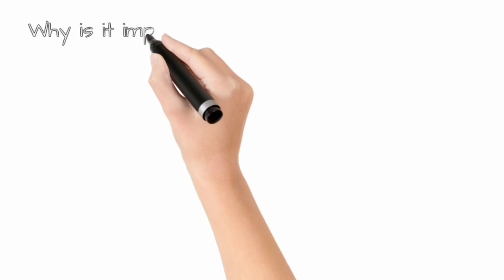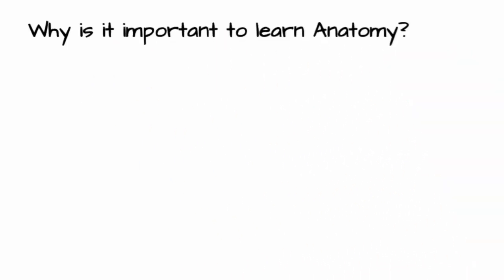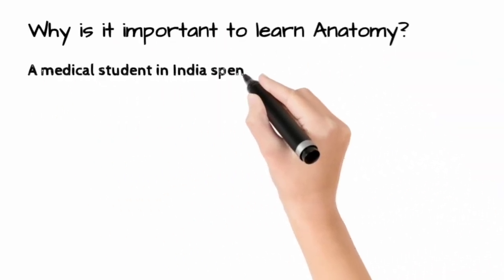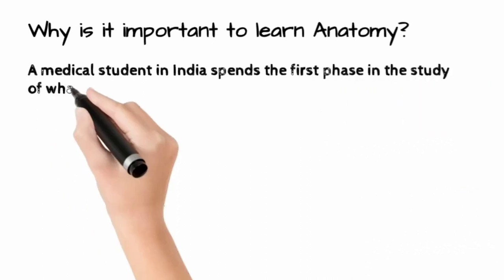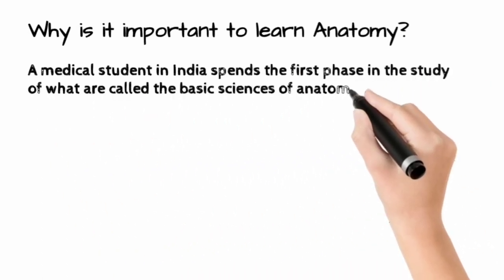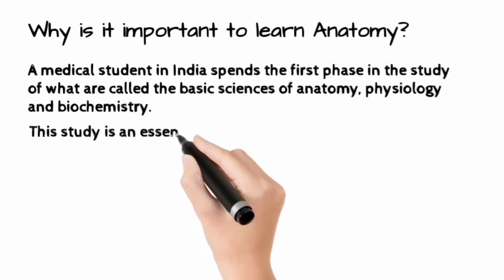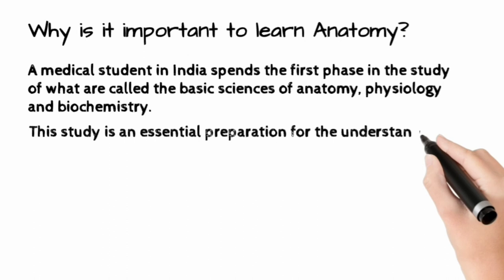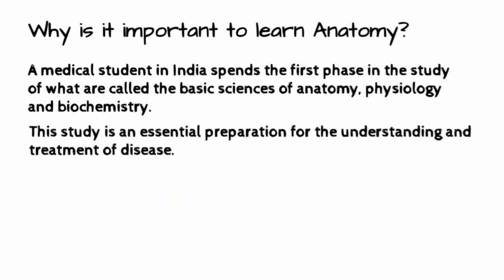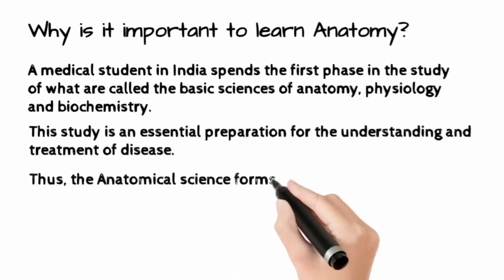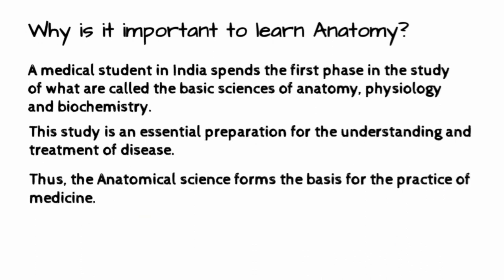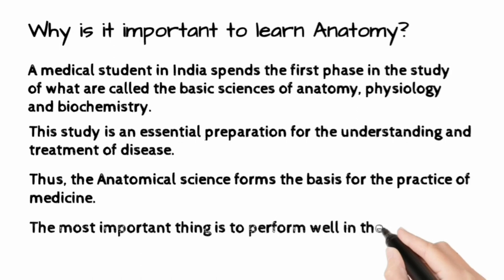Let's conclude this session by talking about the importance of the anatomy. Why is it important to learn anatomy? A medical student in India spends the first phase in the study of what are called the basic sciences of anatomy, physiology, and biochemistry. This study is an essential preparation for the understanding and treatment of disease. Thus, the anatomical science forms the basis for the practice of medicine. And finally, the most important thing is to perform well in the exam.